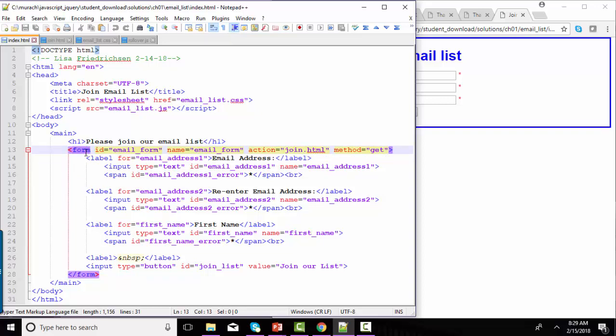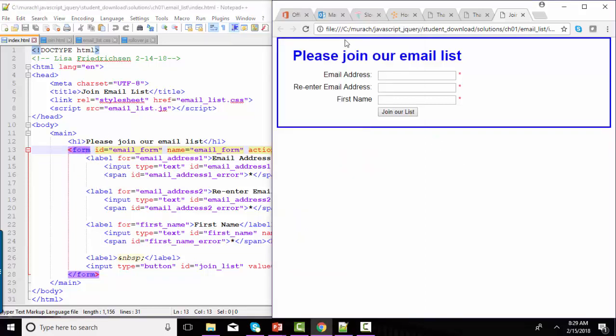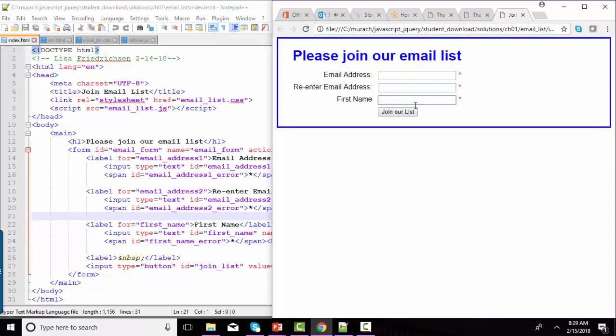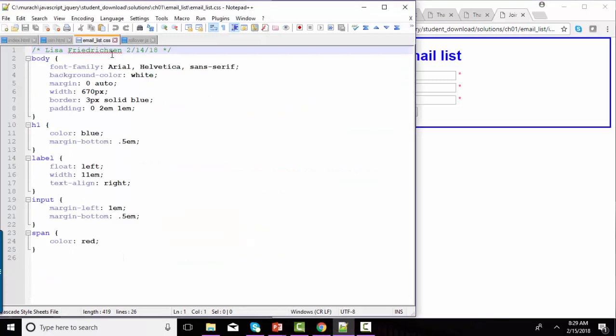The HTML mainly consists of these controls inside the form tags. So this is our entire form. We've got 3 labels, label, label, label. We've got 3 textual input boxes, and then we've got the button input element to initiate our JavaScript. So the JavaScript's going to run as soon as we click that Join Our List button. As far as CSS, that code is also given to you on page 17. And again, as you're writing it, be sure that all of these declarations and statements make sense to you.